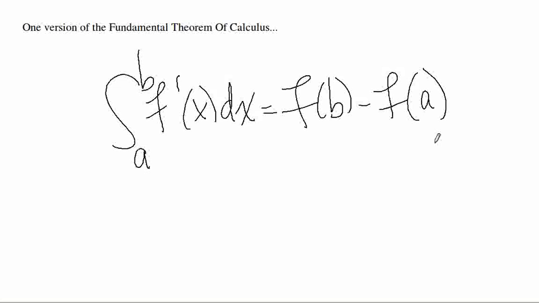Okay, so what this version of the fundamental theorem of calculus gives you is a technique to calculate certain definite integrals. If you're trying to find a definite integral with respect to a function that can be interpreted as the derivative of some other function, then you can use that other function to calculate the definite integral. In other words, you can use the antiderivative of a function to calculate its definite integrals.